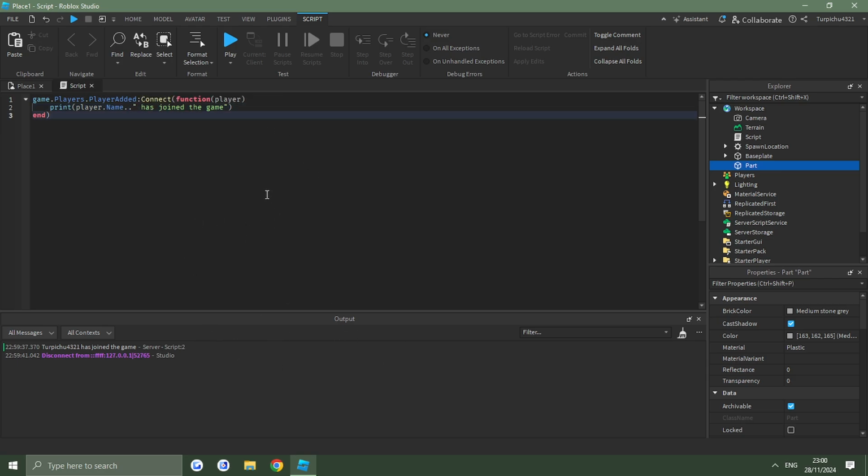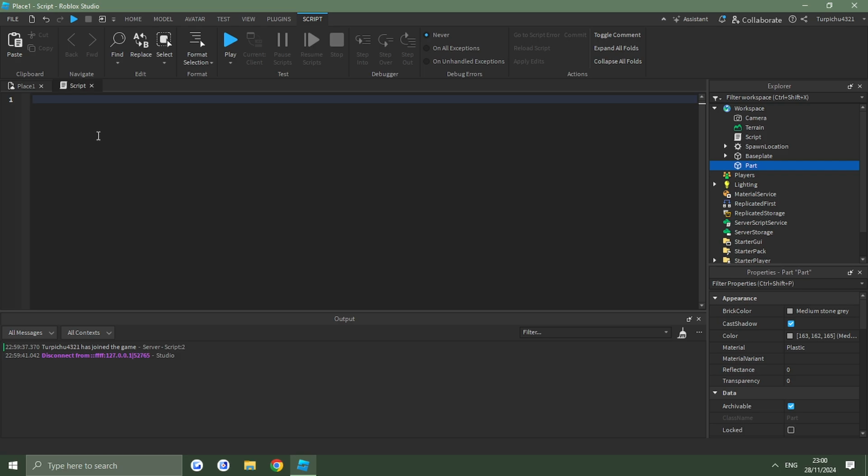So those are two very simple events that you can use as an example. But of course there's way more events. You'd have to go on the Roblox Dev Wiki though, because this is just a brief overview, or I could make a tutorial on it. I'll have to see. But yeah, that is your event. There's two more things I want to teach you before I end this video.